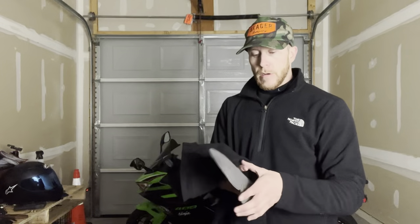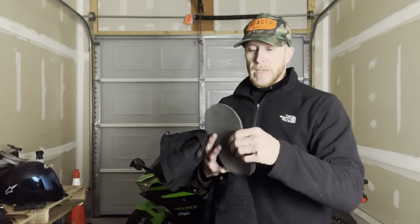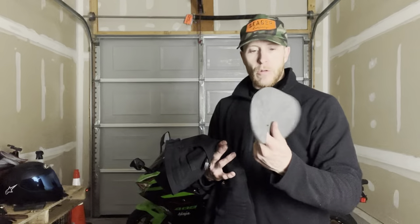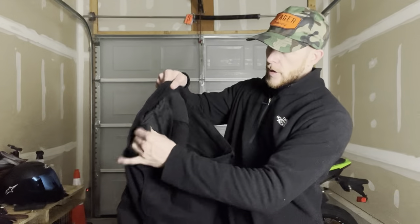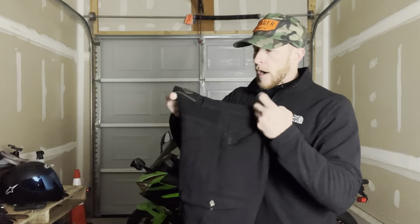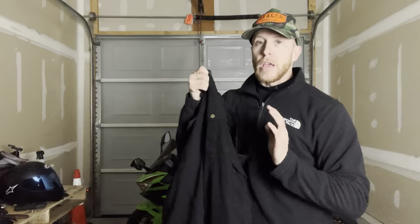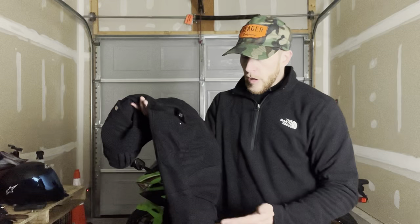If you want to get crazy about it and put something more quality in there, you can. Those knee pads aren't bad, but the hip pad is just a piece of foam — probably not going to do a whole lot, but it's definitely better than nothing. That just goes into this little hip pocket here that you slip it into. These pants are incredibly, incredibly comfortable. I can't tell you how comfortable these pants are — you've got to experience it for yourself. They are really, really legit soft and I really like that a lot.